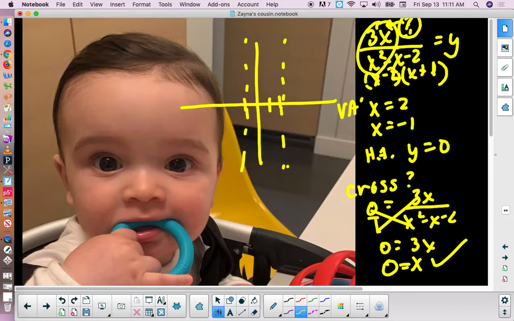All right, so now it crosses at 0. What do I mean it crosses at 0? That means that it hits the horizontal asymptote at 0. So I know I have this point right here, because you know the horizontal asymptote is at y equals 0. Remember you were checking to see if it crosses the asymptote. And so your asymptote is at 0, and it crosses at 0.